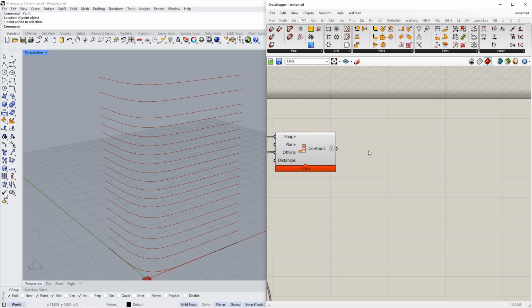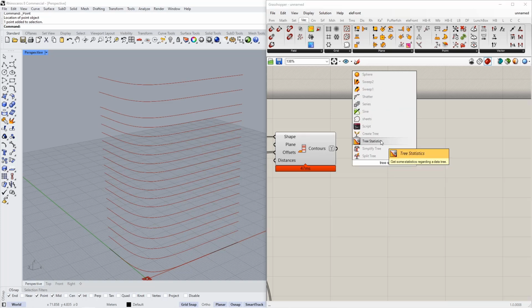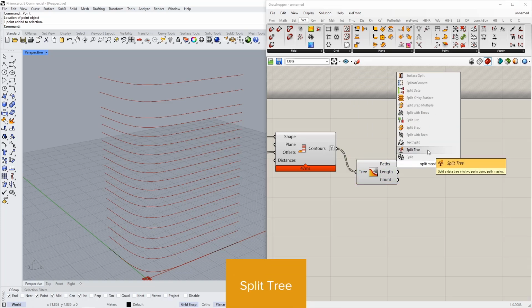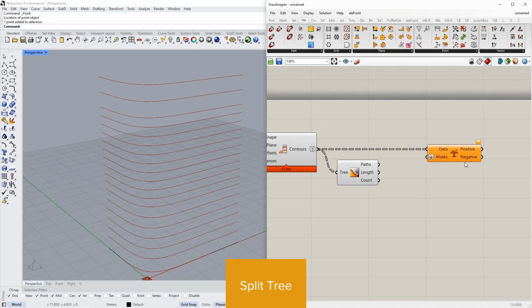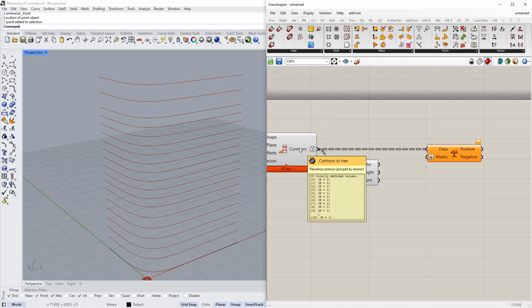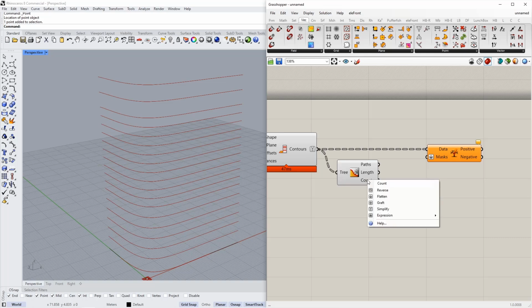What we can already do is directly put that roof in another branch. Instead of flattening this list and just popping it off, let's use a mask, split tree. So data would be these. And then I want to separate the last branch. So there are 18 or 19 branches, the last one being 18. So I need to subtract 1 from here. So now it should say 18.